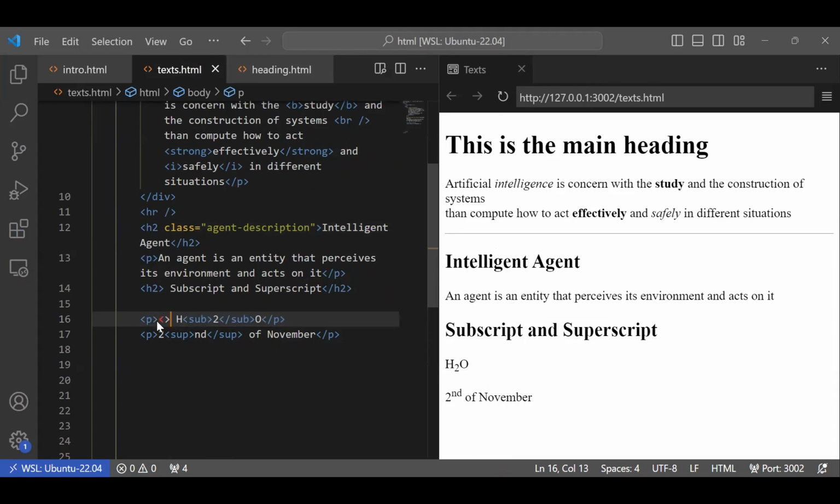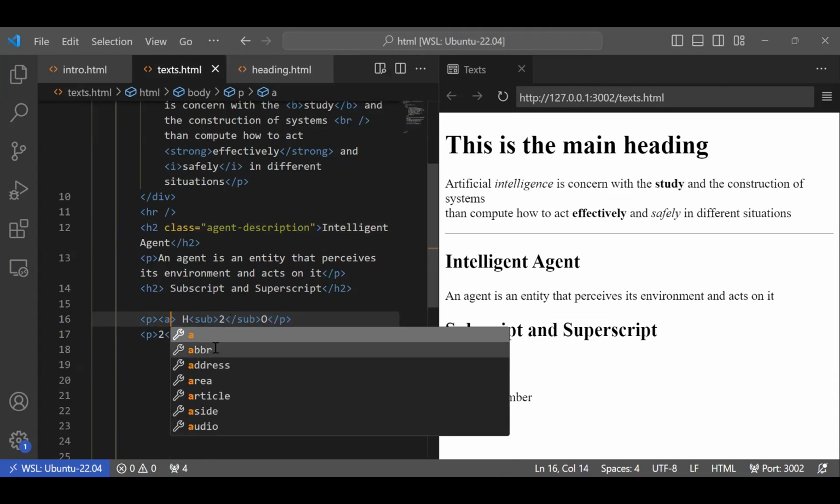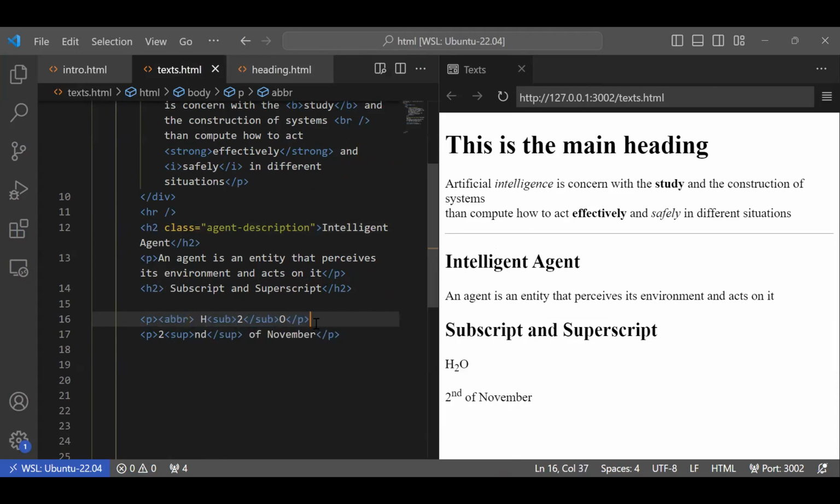I'm going to add an abbreviation here. There's this abbreviation tag. You can see that we can add a tag inside a tag inside a tag, so we can have all kinds of nesting of tags.